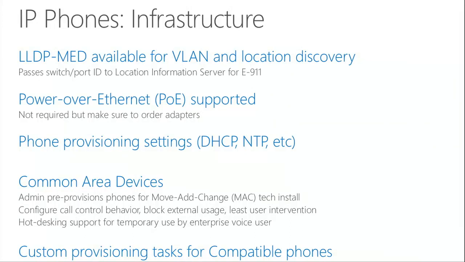The other thing that I think is important if you're looking at the compatible category is to understand what custom provisioning needs there are for those devices. If they have custom capabilities, how do you roll those out? Because they may implement extensions to Lync provisioning that allow them to pipe that through Lync. If they don't, you may be looking at manual configuration of all the sets that you're rolling out. If it's a small number, maybe not a big deal. If it's a very large number, there needs to be a provisioning story. Everybody's got one, but it may be different than what you were expecting to use with Lync. So it's something to keep in your thought process as you're evaluating what to deploy.